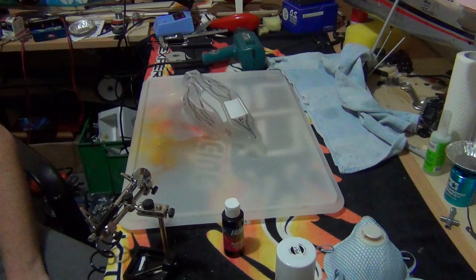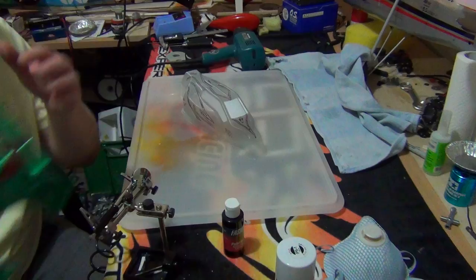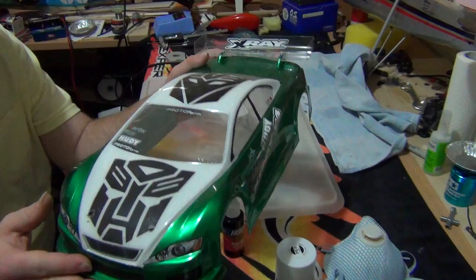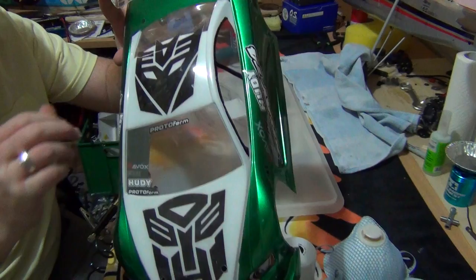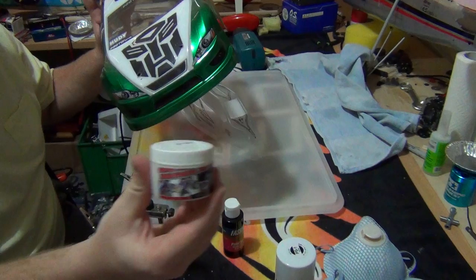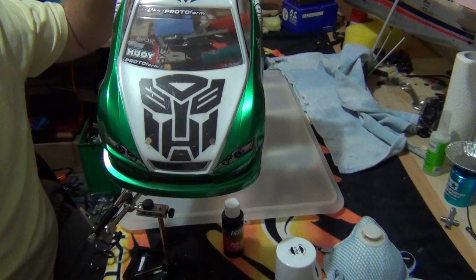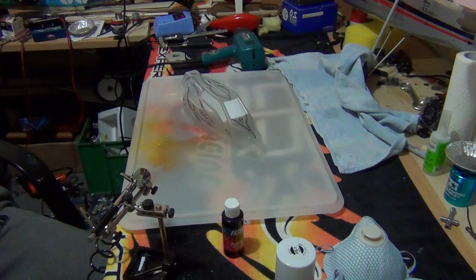And you don't need to have an airbrush to do something fancy. Here's a body I did. Some of you that have been subscribed will recognize this body from the X-Ray T414 build series. That's all done with spray cans, but these here, that's just ordinary paper that's been printed out. And I just used some of this stuff here, triple X main picture glue. So you don't have to be an airbrush expert to do something cool.